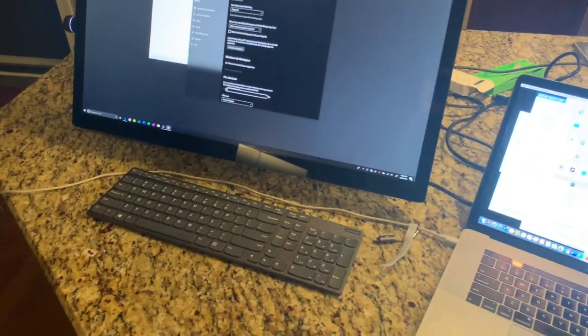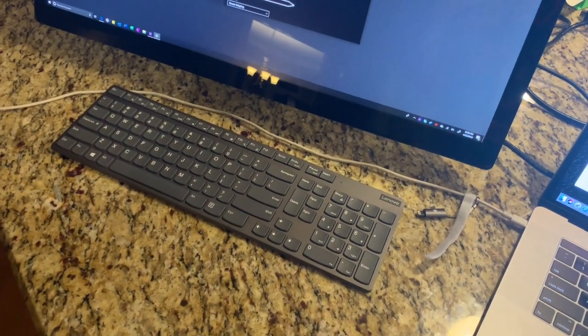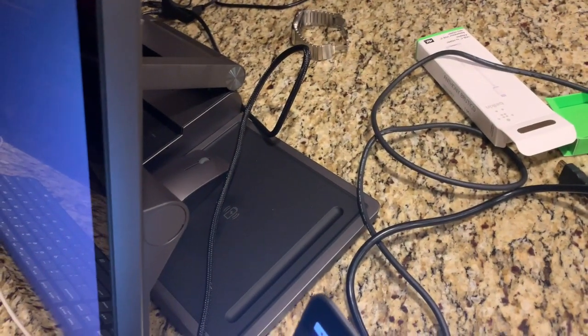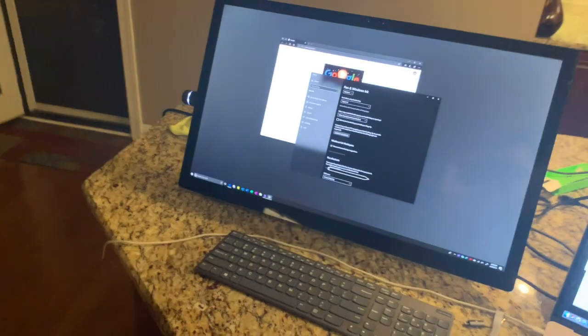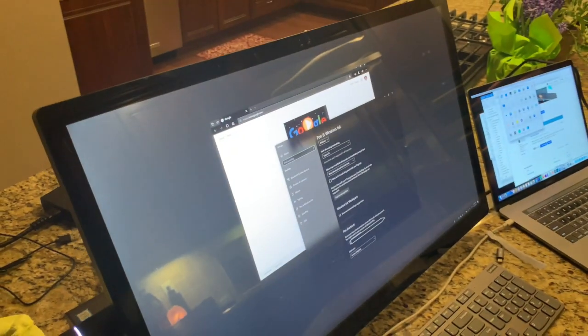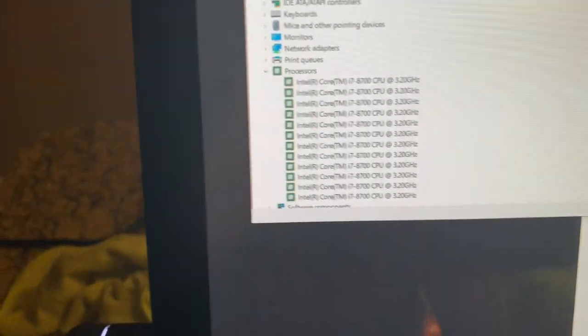So the pros: really, really tactile, great keyboard. The Qi charging platform for your phone, nice touch. The Lenovo dial only supports about 8 or 9 different pieces of software right now, and you can't edit it, at least as of right now, but adds great functionality. The screen, pretty bright. Desktop class processor. Again, just to show you the specs, this has an Intel Core i7-8700 CPU. Well, let's go to the cons.